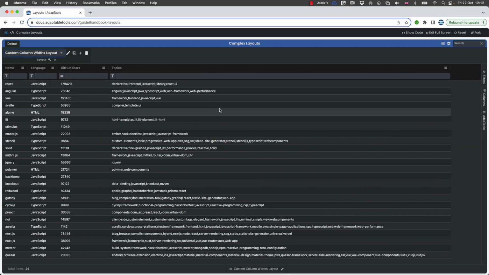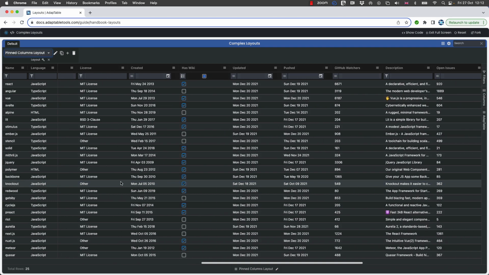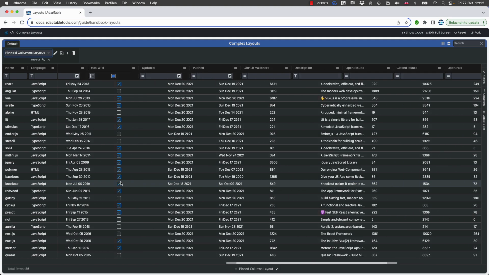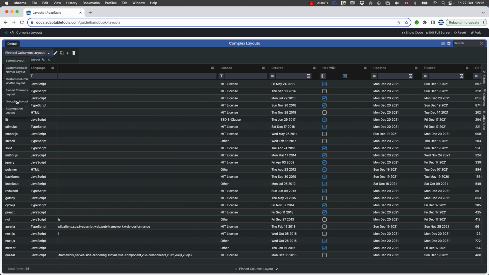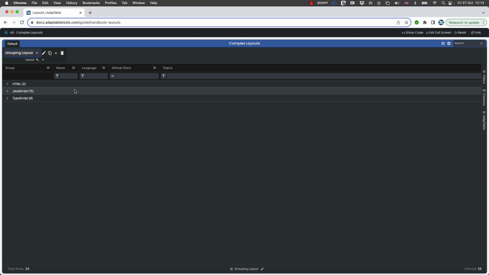Here we've got some custom widths. Again, you can provide the widths and you can define those up front in your layout. Here we've defined a couple of columns that are pinned, so you can see that the first two columns are pinned and the rest aren't. And here we've got the grouping layout similar to what we saw earlier, and then, as I say, there was an aggregation layout. And obviously, anytime you make a change to a layout, that gets saved, gets stored into your AdapTable state. Another complex topic for another time, but essentially layouts are live, so as the user makes changes, they're live and they all get saved, so you can very quickly switch between different views.